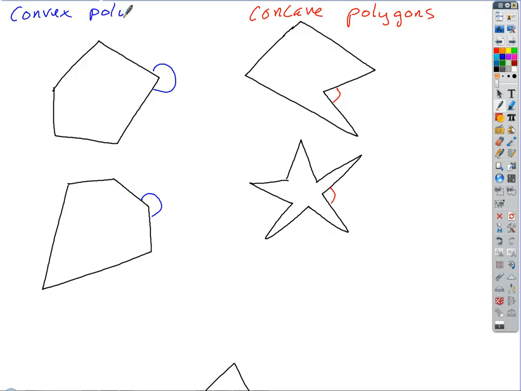Have you talked about this before? No, but I did the assignment. Oh, you did the assignment, so you might have already done it. It's a pretty simple assignment. Okay, concave, convex, those are words we'll use a lot in math, and a lot in science, like in my physics class when we talk about optics later. We'll talk about convex and concave lenses. What do you suppose a convex lens looks like if you look sideways at it?